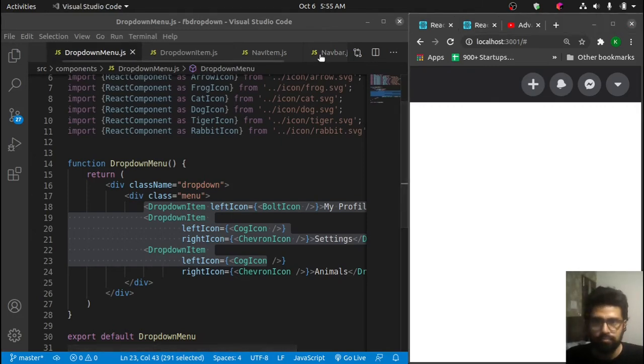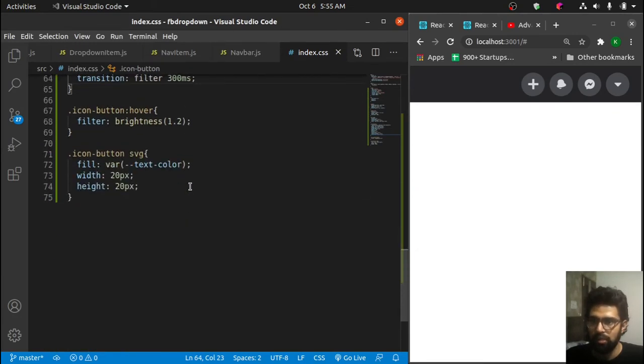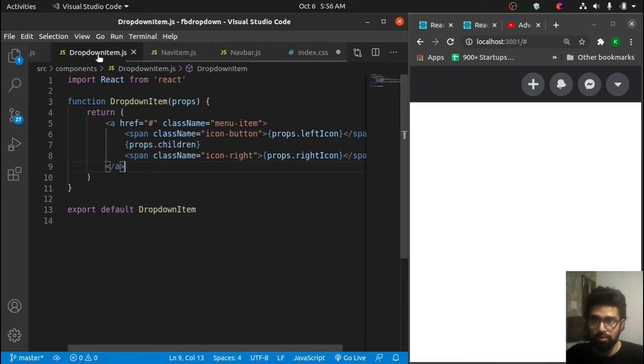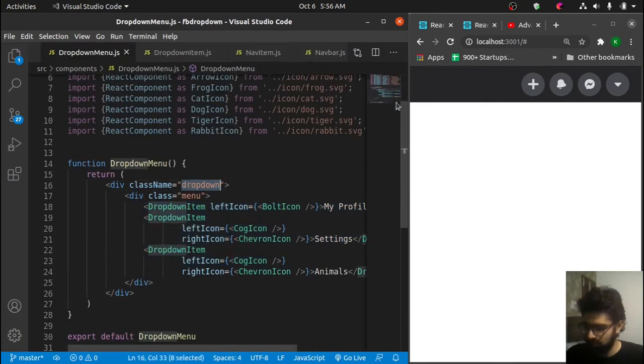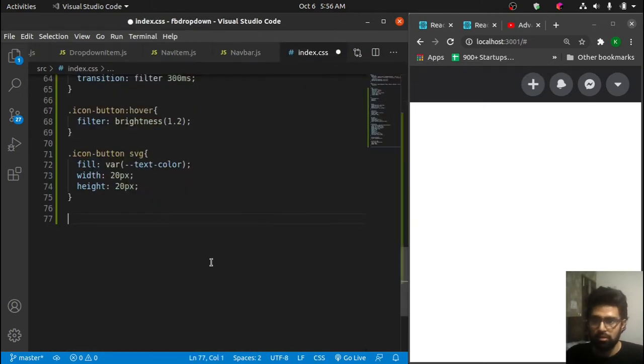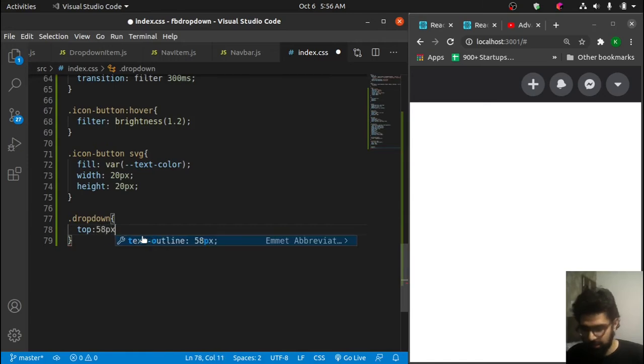So let's go to our index.css, and our icon button SVG, and then if you go to the dropdown menu, we have this dropdown class. So let's style this. First let me define the top as 58 pixels.